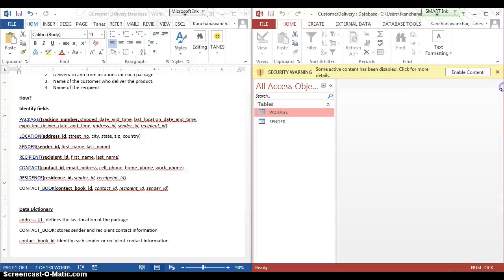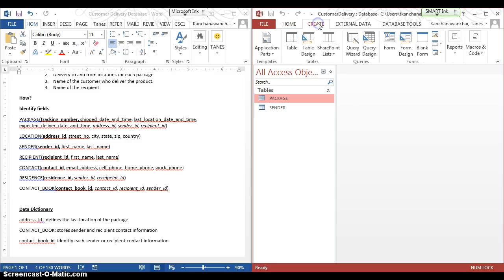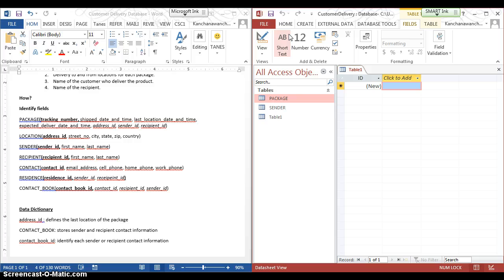So I did create the tables already. So this one I just do enable in order to add it. I have the package table. I have the sender table. Now let me just show you how to create this table. For the one who just starts from scratch, you can just go to create, click on table. Now let's say I want to create a location table, but this is a very good point before you really want to create. Sometimes you don't want to create it in order like that. It depends because they have relationships. Make sense? So you have to think about which one should go first.